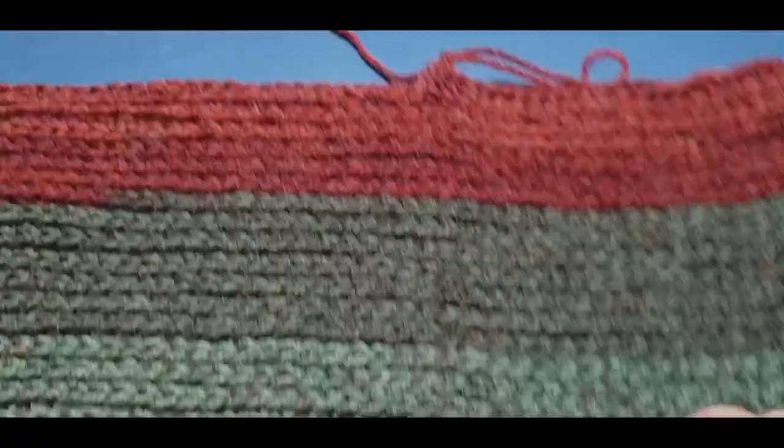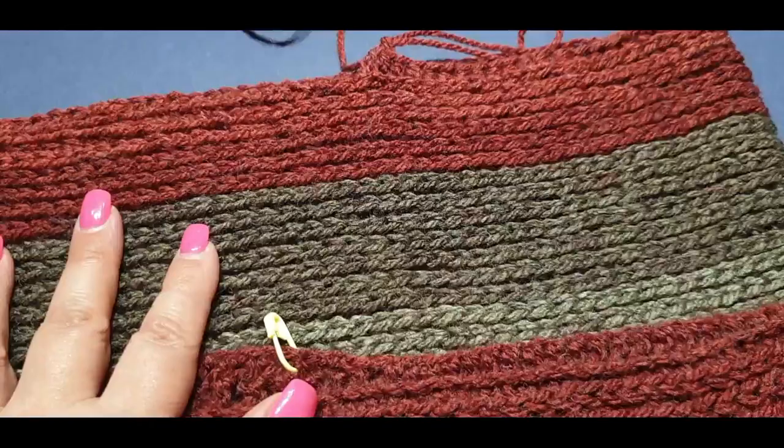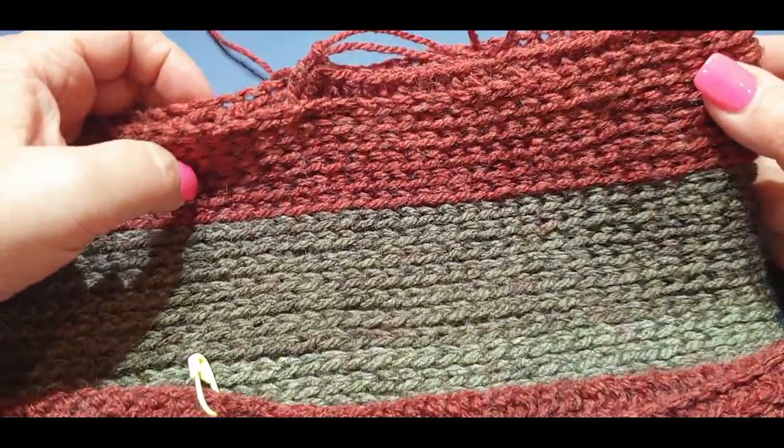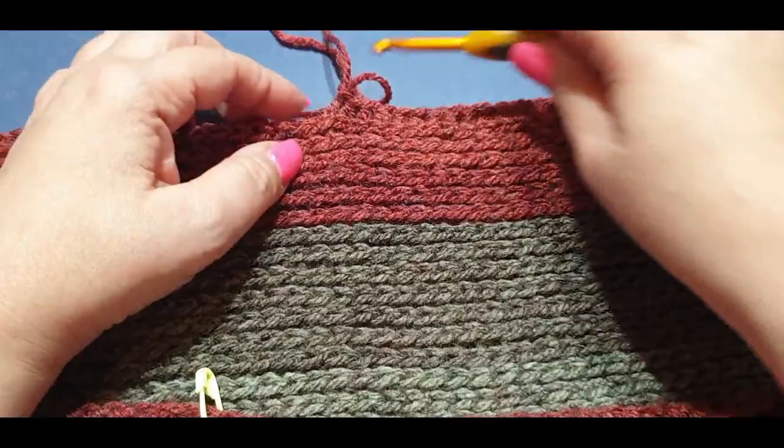So instead of using my 5.5, for the last 10 stitches, I used a 5, only so that I can tighten it up. You can't tell the difference. It's only a tiny little bit of a dip, and that was just a little trick that I've learnt when I get a little bit desperate with yarn chicken.